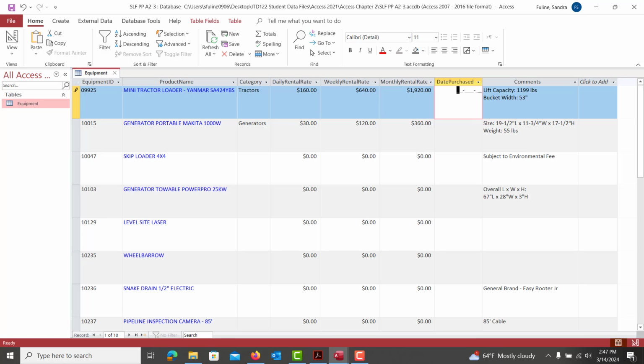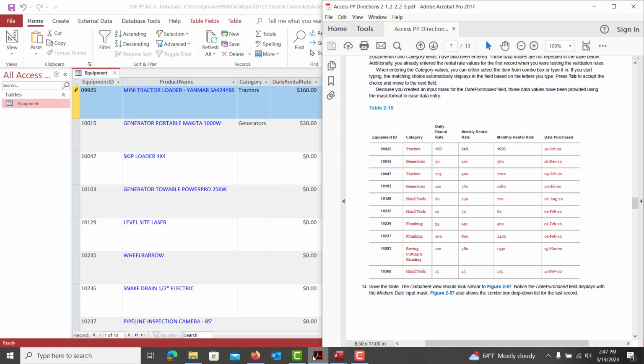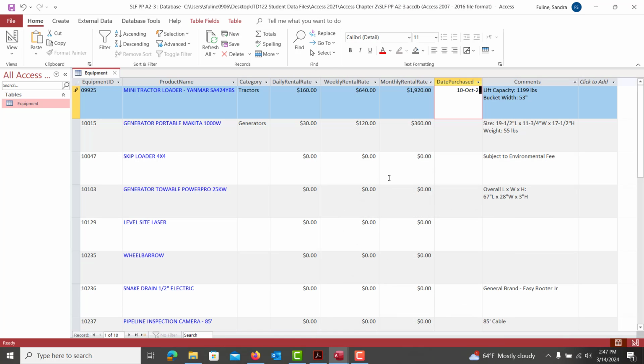When you go to do the date purchased, you're going to want to click up here, 10 OCT, and then 20. You're going to want to enter that in left to right when you go to enter that. If you're on the right side of it, it'll give you an error message or it'll ding. Another thing I did forget to mention is that blue formatting that we did, a greater than symbol and then the blue. That made all of these letters capitalized in product name, and it also made them blue.